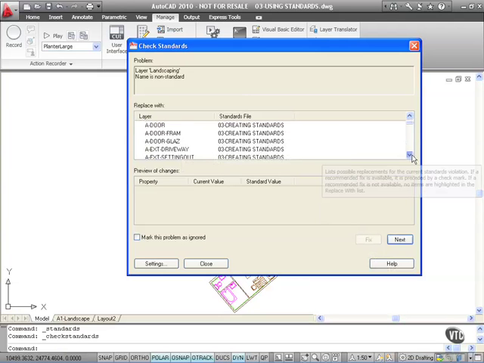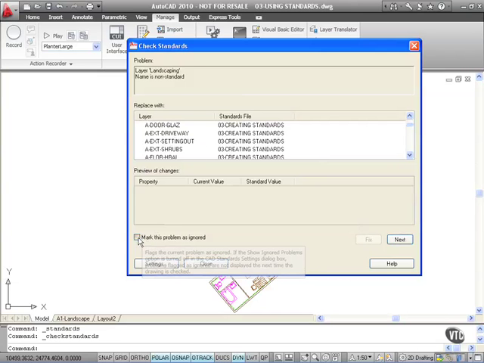Landscaping, there is also a layer for landscaping. So let's scroll down and see where it is as we go through there. Is there a layer for landscaping? Let's check. Let's go back up again. I don't see a layer for landscaping. What I do see are some external layers for shrubs, setting out and driveway. So there isn't a layer for landscaping. So we mark the problem as ignored. That means that it leaves that layer in the drawing.